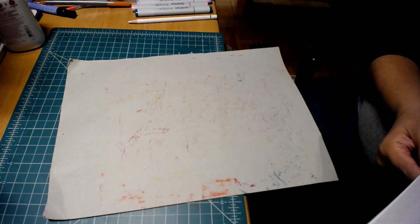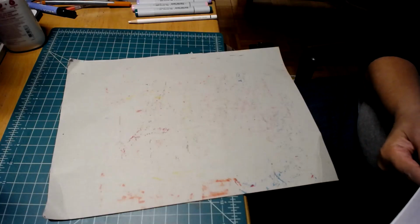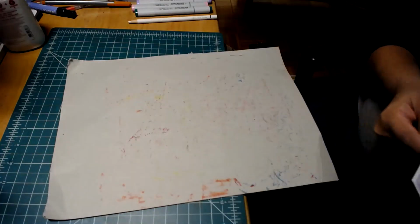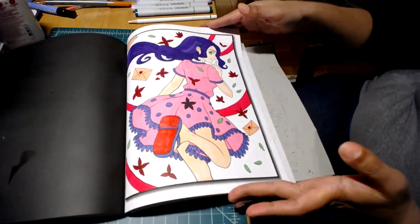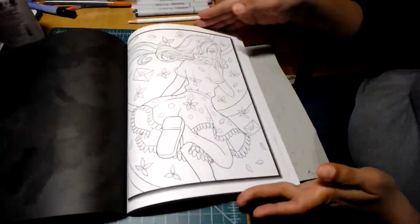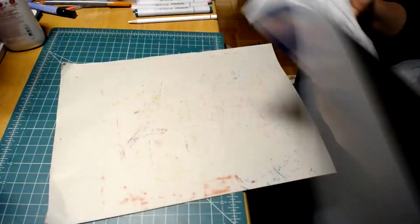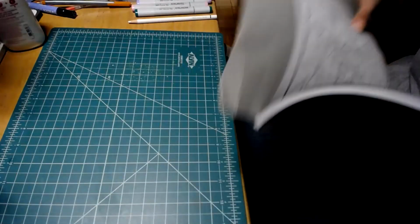Just did a mermaid in the Cordova mermaid book. Some of you got to see that on the Facebook page. Here's one that I did in markers, guys, that I like doing in markers. See, that's a nice one that I did. I like this one. We'll do this one.